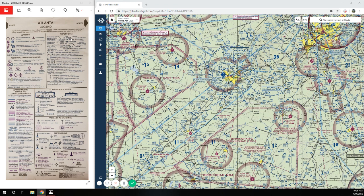You've got your airport data. Normally your airport's not going to have all of this listed. Normally it's just going to have a name, an identifier, and a control tower if it has one. A lot of times it's a star because it's operational part-time. Then you have a C for CTAF. Then you'll have some weather frequency, some runway length, and some field elevation, some light information, either lighting non-standard or lighting sunset to sunrise.